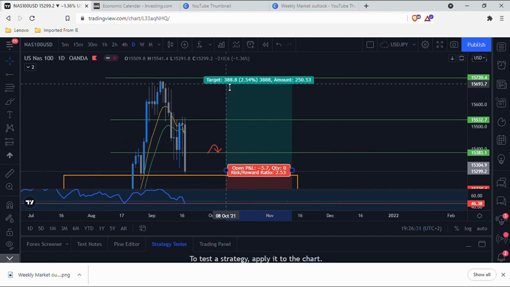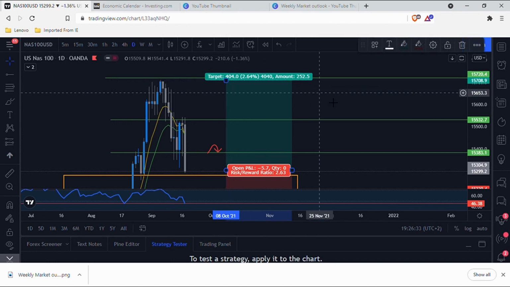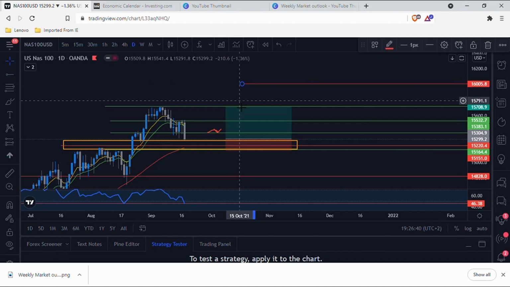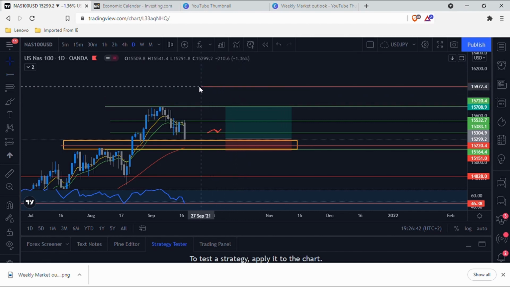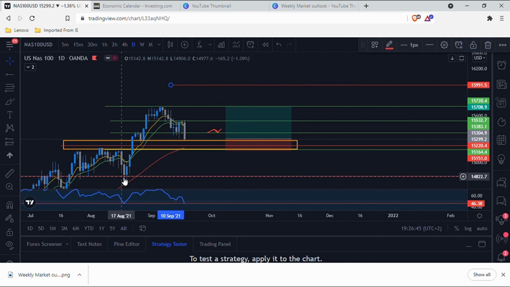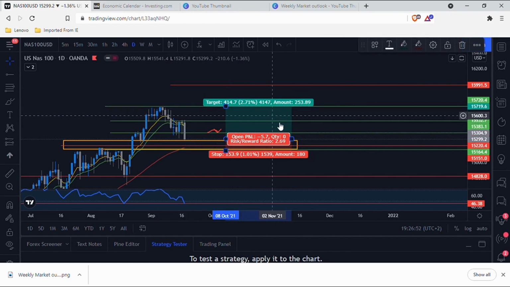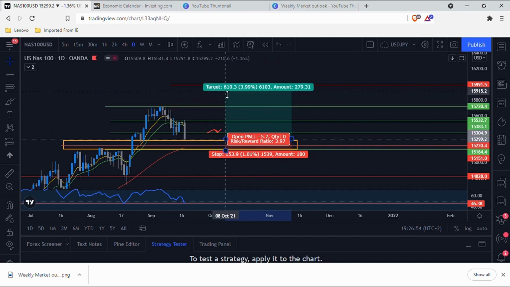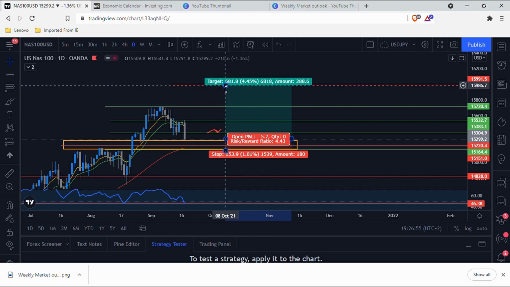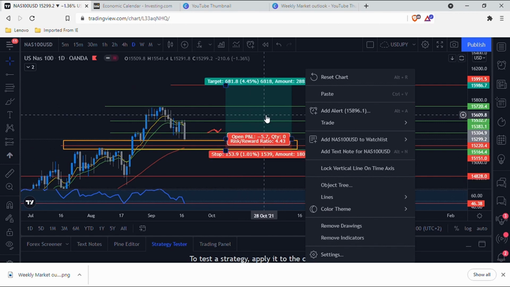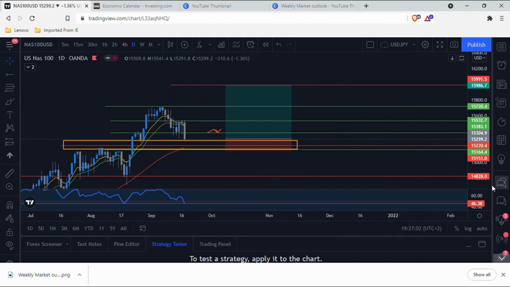So your first target would be the all-time high, right? That's your first one. And then your second one would be 16,000. Now, I am in a trade to target 16,000, but I've been in from down here already, right? So the risk reward for this specific one is 2:69. And then the overall weekly target for the buy would be something like this, which is 4:43. Both of which are very good.